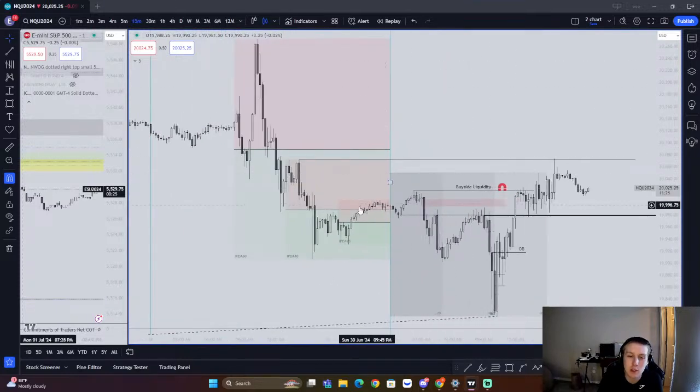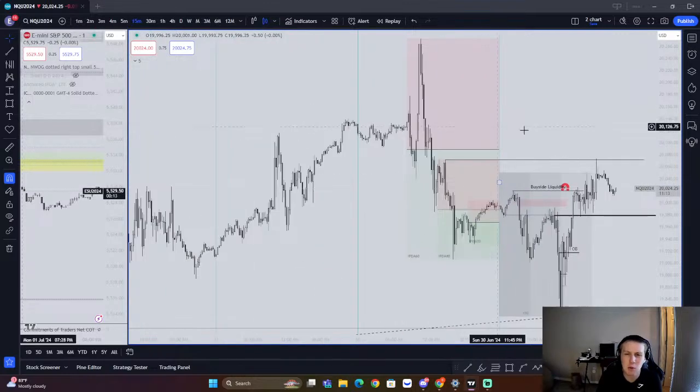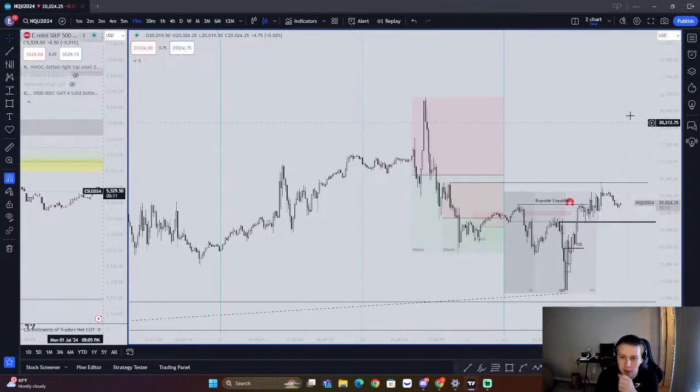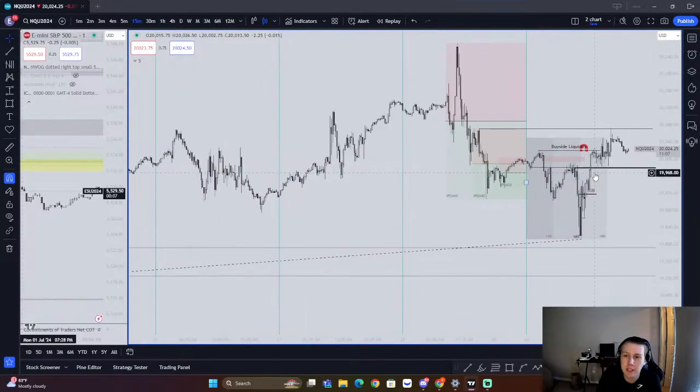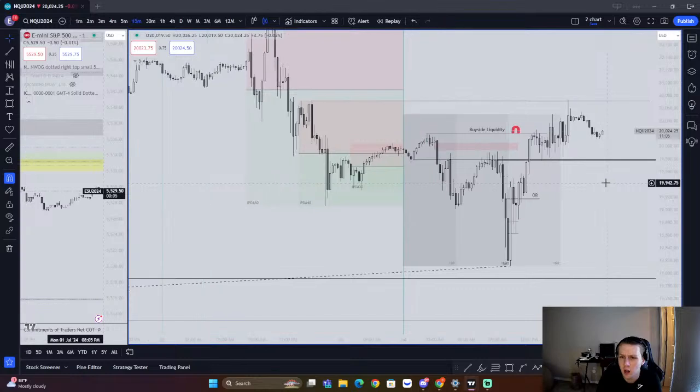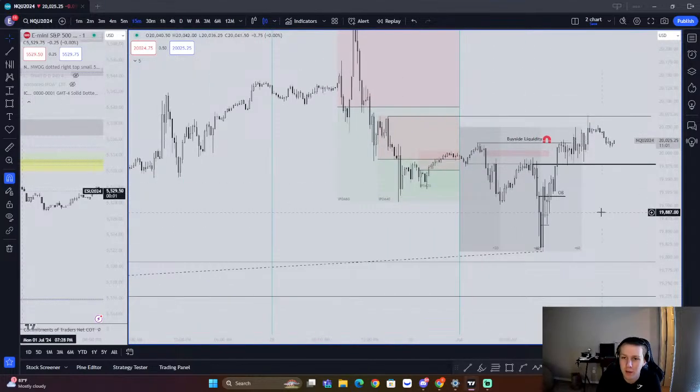So if you don't know what the 20-day, 40-day, and 60-day look back is, it's pretty much the same thing. You anchor it on the midnight opening, and then it's 20 candles out, 40 candles out, and 60 candles out. That will give you a better intraday bias, or can help aid you, because that's how I've been getting my bias throughout the past week and a half maybe, and it helped me identify the draw on liquidity that was here.